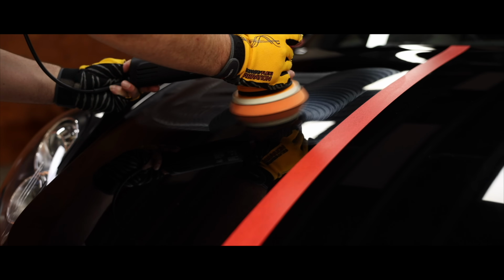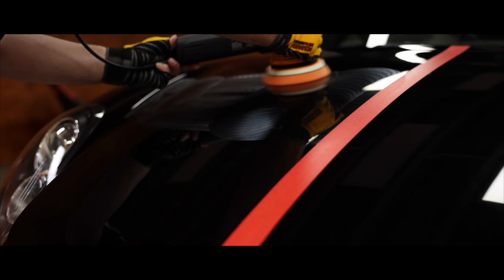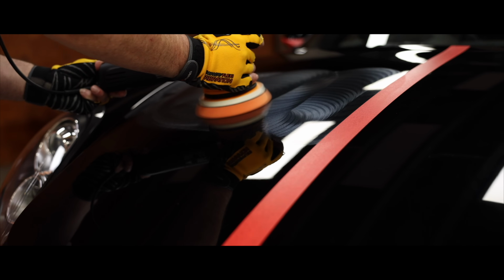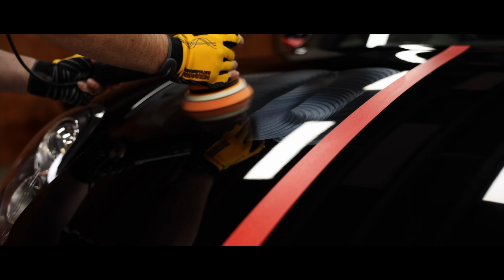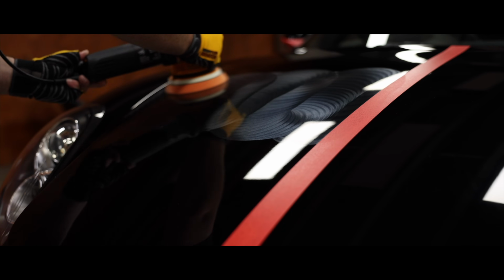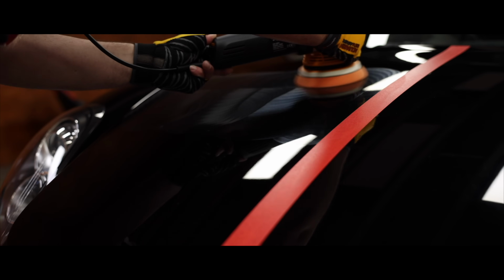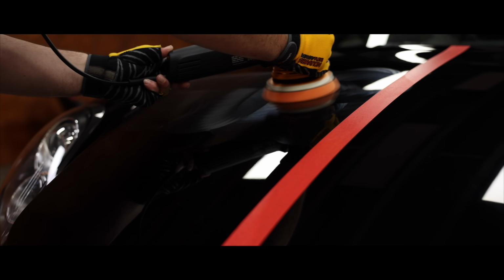10 years ago, my typical single stage polish would have taken 3 to 4 hours, and I certainly didn't use all the different machines or take as much time as I do now to tune in the very best combination, and I also didn't have the same environment, lighting, and as much experience as I do today. These days, my typical single stage polish takes 10 to 15 hours. More involved multi-stage corrections are usually 30 hours plus.